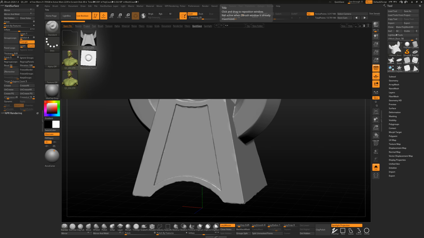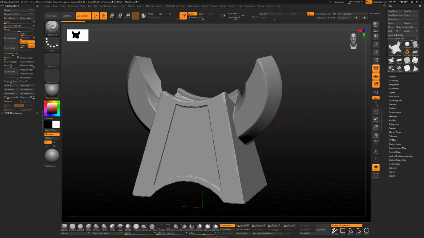So unfortunately, ZBrush just crashed on me, but just load the program back up. A lot of times ZBrush is pretty good about when it does crash, that you can go to your quick saves and there will be a version of that model. So I was able to load that up, and I did save that brush out before we started too. So I'm going to show you.